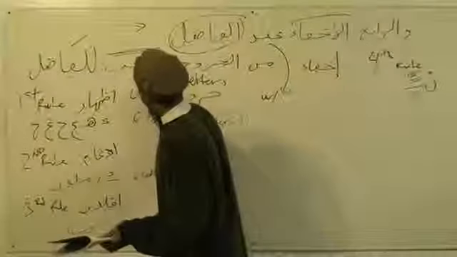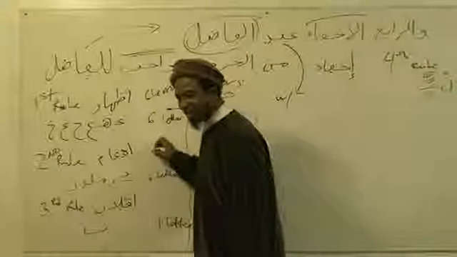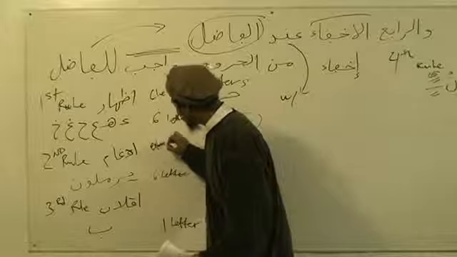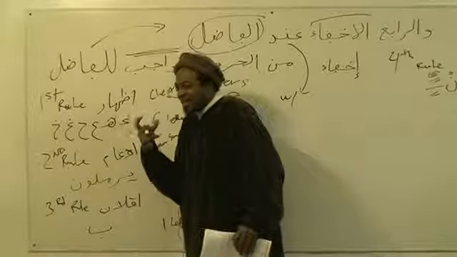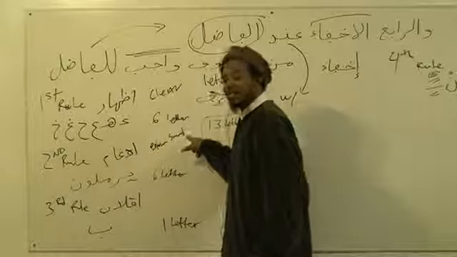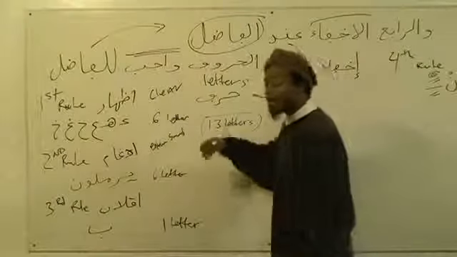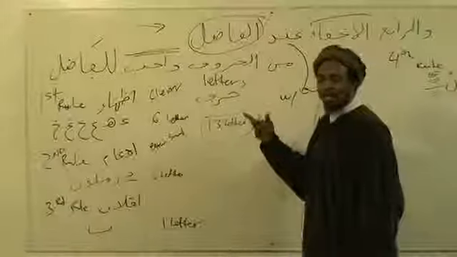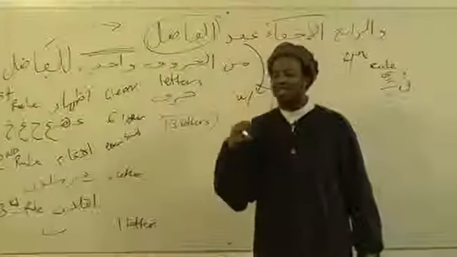It's clear. What is idgham? Dakhala shay fi shay. Enter something into something else, right? So you enter the sound, you clearly put it at the beginning and then it fades into the other one. Okay? So the sound, ma'a biqa'il ghunna, with the ghunna remaining from the noon sakin or tanween. All right? So we're going to show you how exactly that's done.